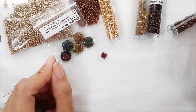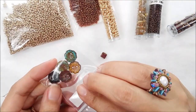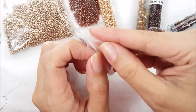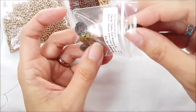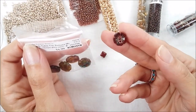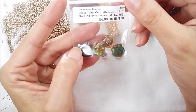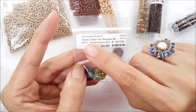As I said, I'm going to use a table cut button for the one I'm going to make with you today. There are actually 5 different mixes, and this is from mix 5. So I'm going to use this one. It's like a red and bronze. And this is Czech Table Cut Button Mix, mix 5.